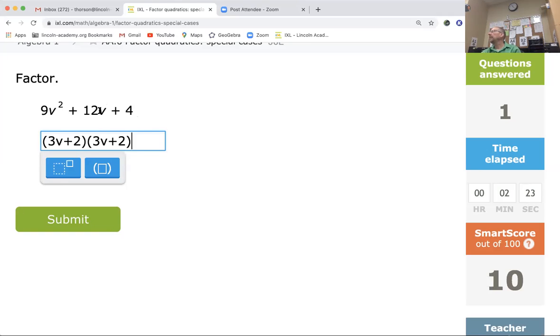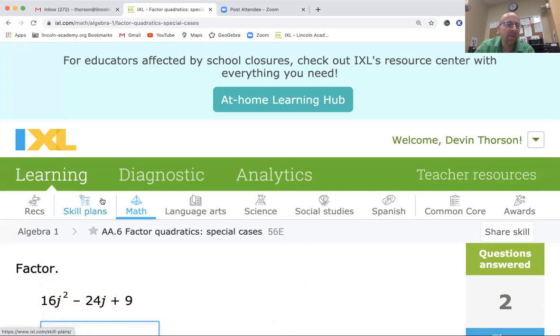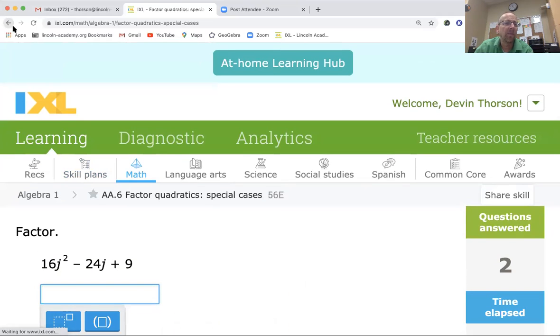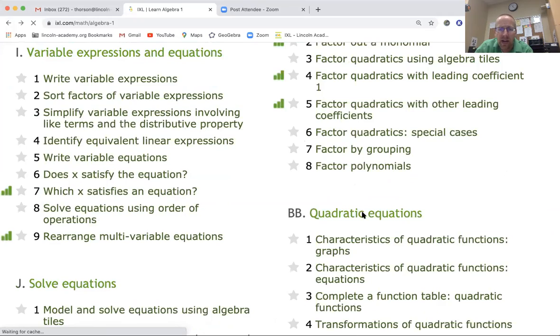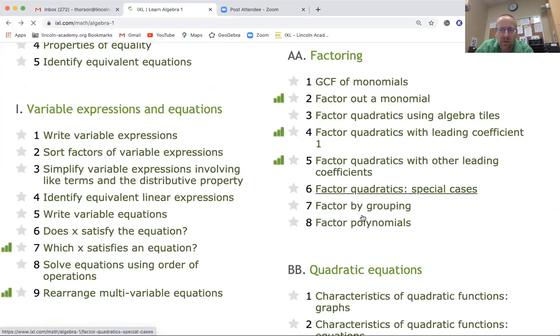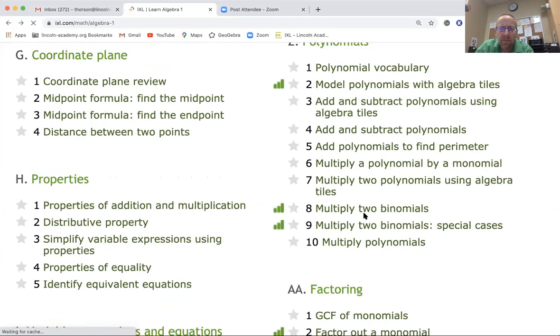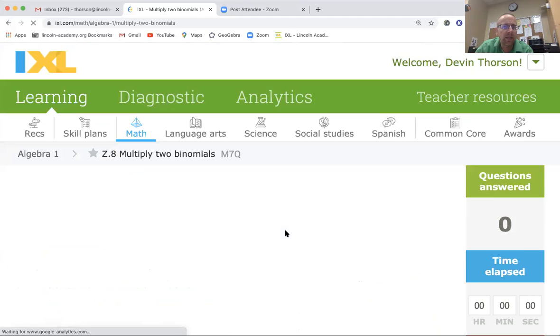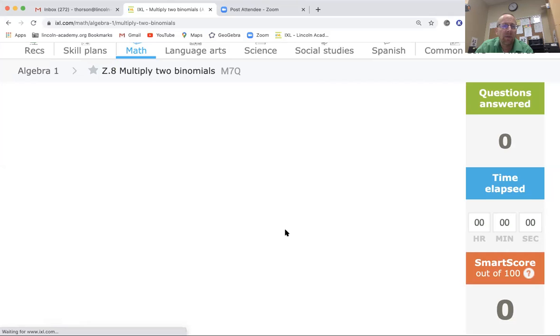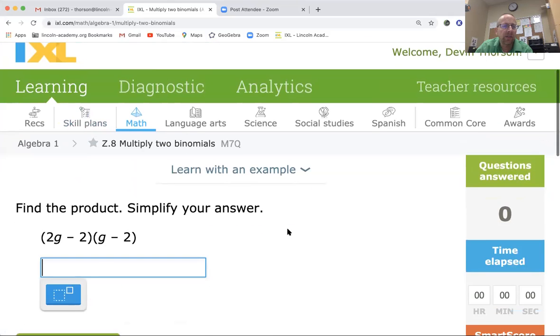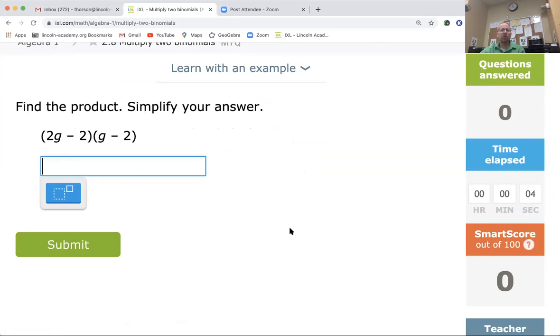You remember foiling last time when I had you? I mean, I don't think you were here for that, Brianna. Maybe we should do one of those where I had you go the other direction. What I had you do is I had you do this. So let's have us do a couple of these. Make sure that Brock remembers how, and Nelson. Could you multiply those two things together? You remember the FOIL method, distributing?